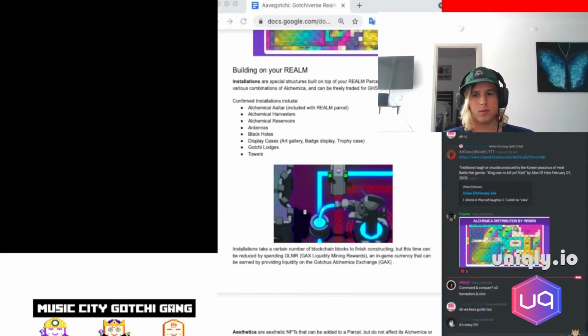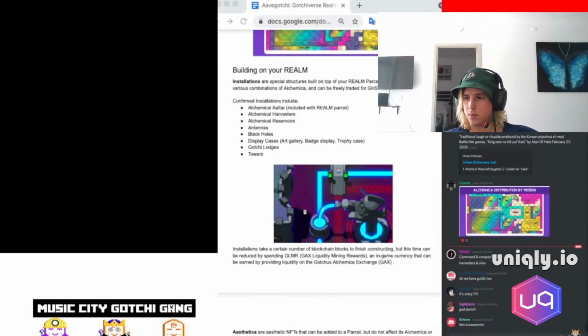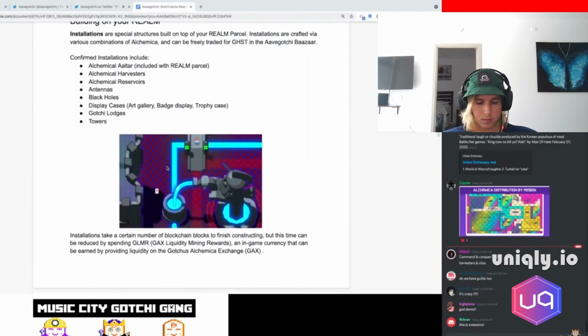Yeah, so now we're getting into the kind of defensive structures. If you are outside of the citadel and you want to defend your parcel from maybe a liquidator, or you just like the look of it, the black hole is a defensive structure that is basically going to be like quicksand, and it's going to make it very difficult for liquidators to move in groups like a raid party and strategize. It makes it difficult for them to strategize their attack vector to your parcel. So it's almost like real-time tower defense is another inspiration here, and black holes will serve a great defensive purpose.